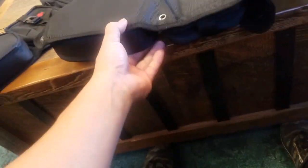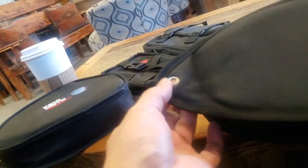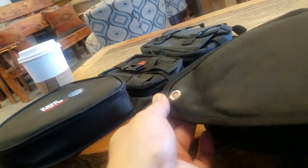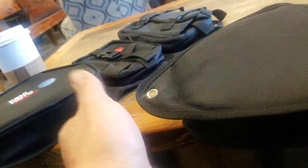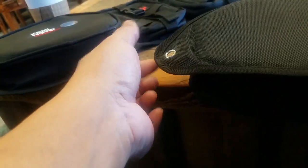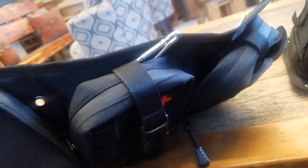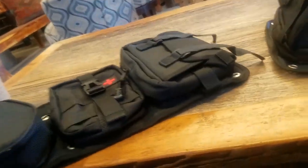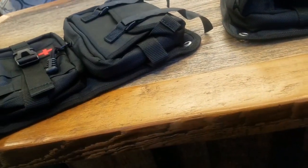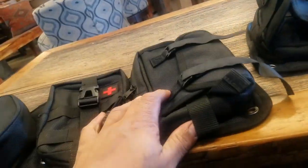And then, like on the other ones, they have the Velcro attaching points here, and then you use your bolts that are on the panel themselves already. So you don't need any extra hardware. Basically, you unscrew the bolts that are on the door, bolt it back on, and you're ready to go. And again, these guys, they're both the same on both sides, so you can put whatever you want in these ones. Take out the padding on the inside of these guys and put some other stuff like that.